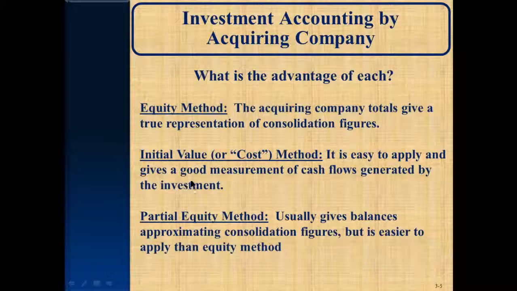The advantages, again, you're getting a true representation of consolidated figures. I don't think necessarily that the equity method makes the consolidation any easier. In fact, my opinion is it makes it a little more difficult, because normally in consolidating, those entries aren't being made to your general ledger. What you're doing is making them off the general ledger on some other system. Typically it's spreadsheets or something like Hyperion or another custom program.